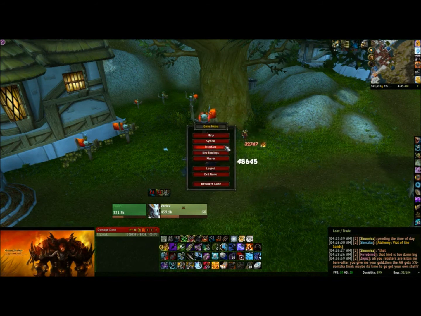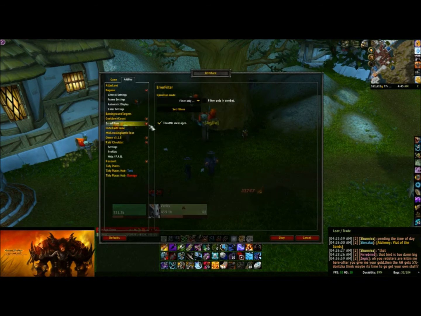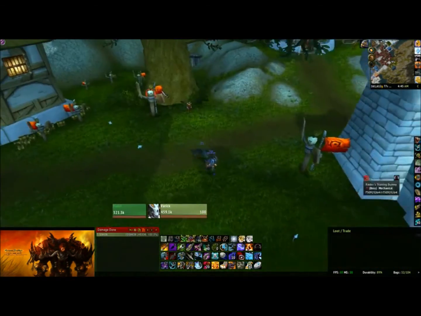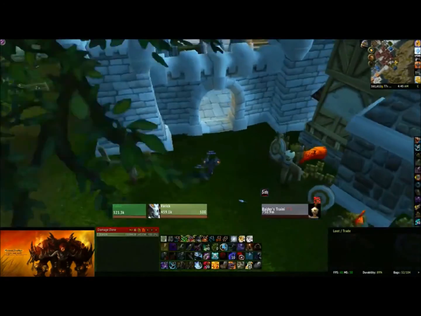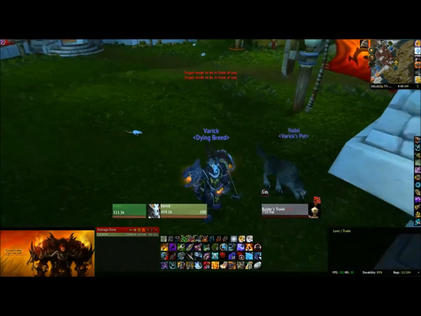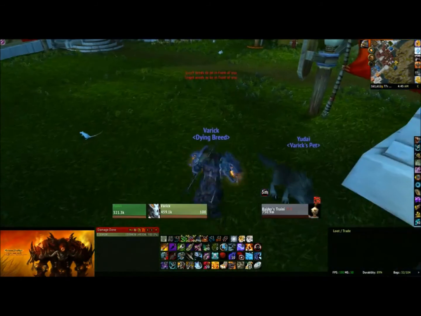There's another one. I think it's called Error Monster, I believe. I'm not sure, but I use Error Filter. It works just fine. You can change it to where certain filters, maybe there's some abilities you want to see. I think like if you're LOS, excuse me, see where it says target needs to be in front of you. It still tells me that add-on. It lets me know that I kind of need to know that if I'm not there.